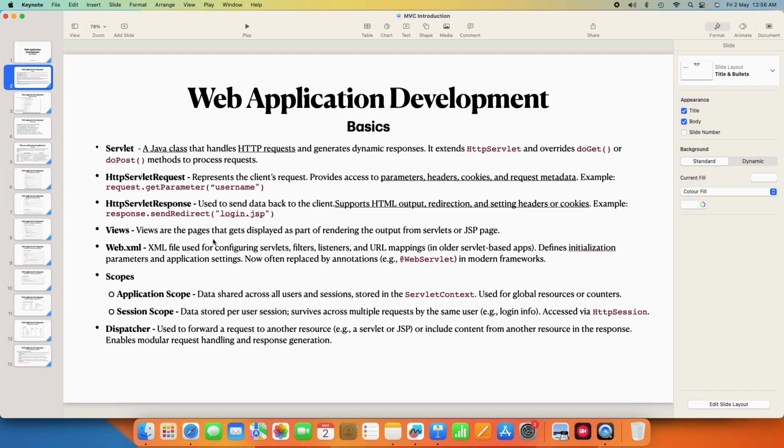Okay. And scope is another Java concept, part of JSP as well as HTTP servlets. There are primarily two scopes. One is the session scope, another is the application scope. Session scope is where the user logs in to a particular application, and then throughout the session until he logs out, it is maintained as a session per user, right? That is handled by the HTTP session object. An application scope is handled by the servlet context, another class, which holds values that are accessible across users but within the application.